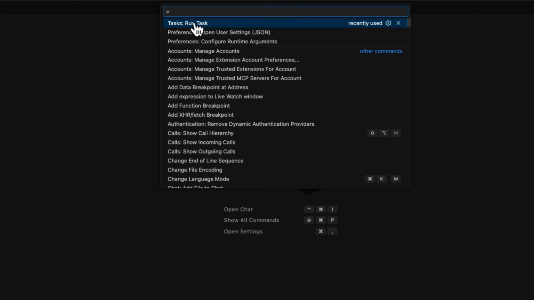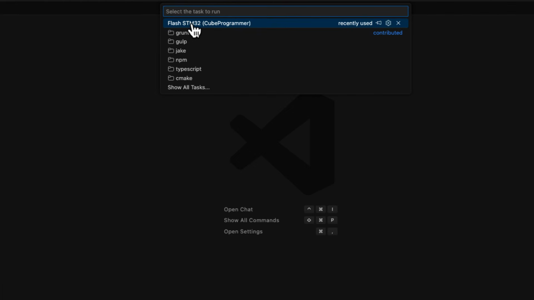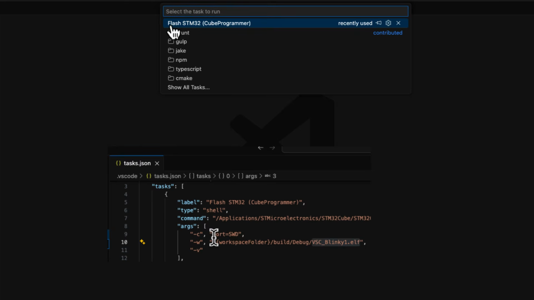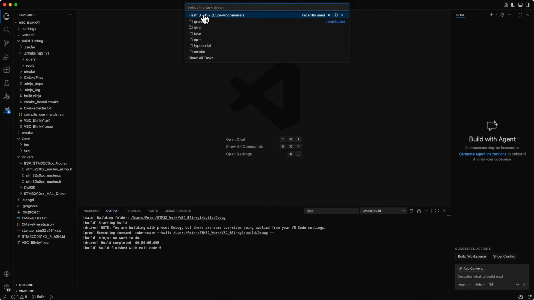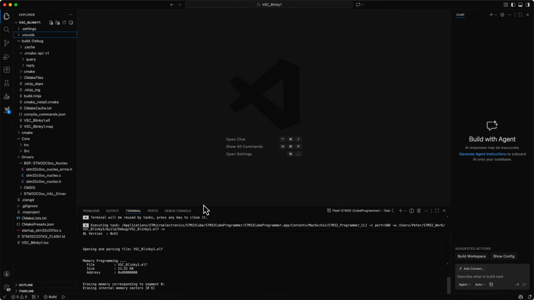If you haven't run the run task before, you won't have that on top. You will have it lower down, so you need to search for it. But you will have this run task. Just click on that. And then it asks us, what task do you want to run? Here we have this Flash STM32 CubeProgrammer as the label, as I mentioned before. So we will just click that. And before you do that, you need to have your board connected. Otherwise, you will have issues.